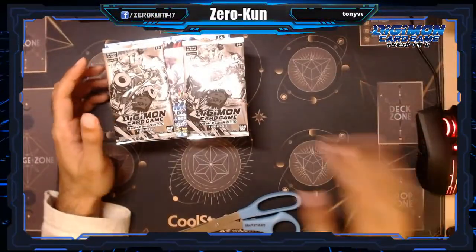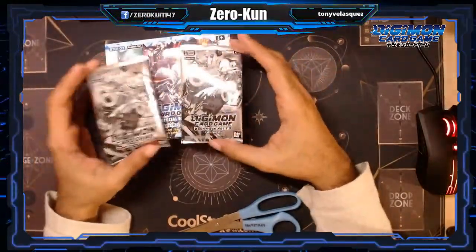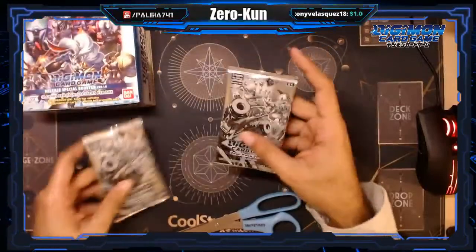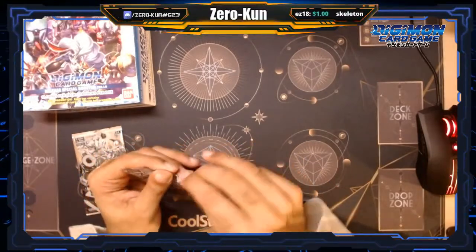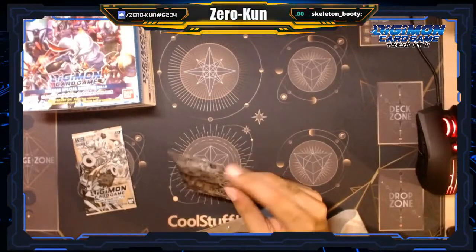Back. This is box number 7. Got 2 dash packs to go along with it. Let's get to it. In the previous box, we got Puppetmon and Agumon. So let's see what we can get out of this one.